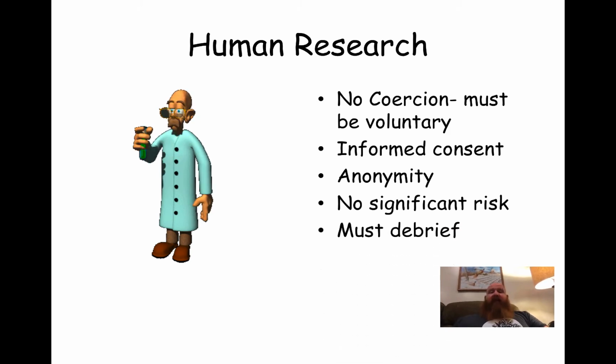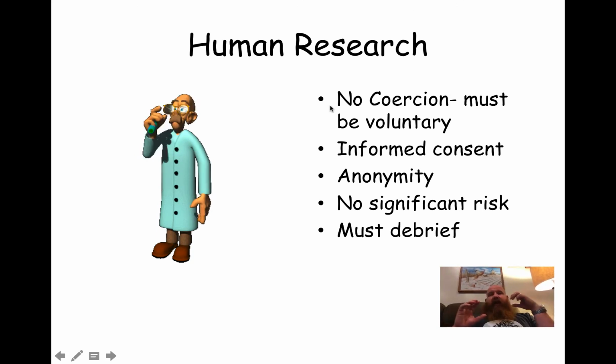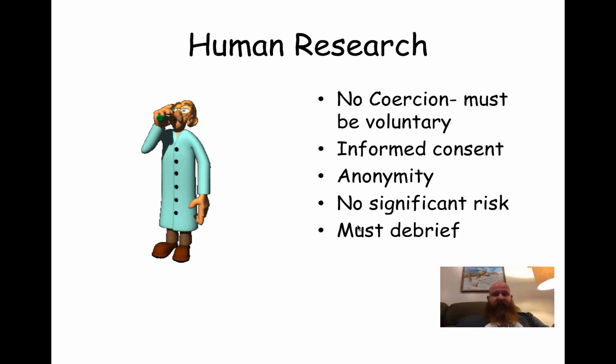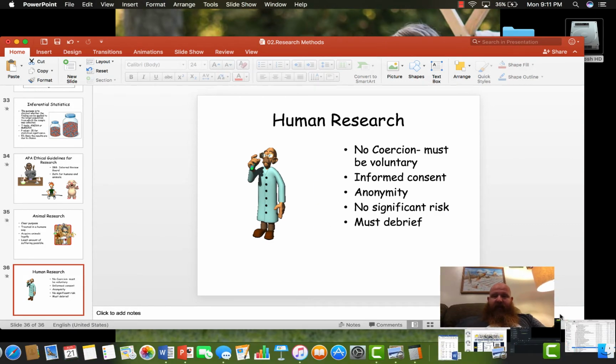These are all things when you are taking the AP exam. There have been questions on all of these. They'll give you an example of a research project, and they're going to ask you what's wrong with it, and you're going to have to pick which one of these things is wrong or what didn't happen. We're going to practice that too.